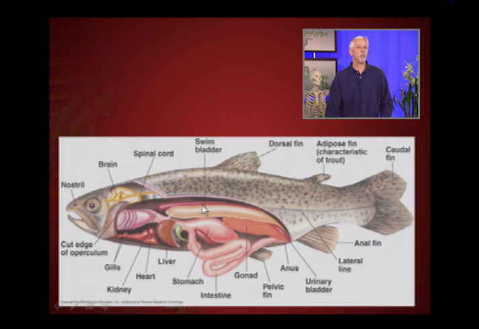And there are specialized blood vessels associated with this so that they can actually add gases, primarily oxygen, to the swim bladder or remove those. And so again, that helps with buoyancy. So the fish doesn't have to fight to stay at a certain place in the water column. It can just adjust the gases in the swim bladder to be able to basically float at a particular place in the water column. Also, again, Osteichthyes have well-developed fins and really are the best swimmers.